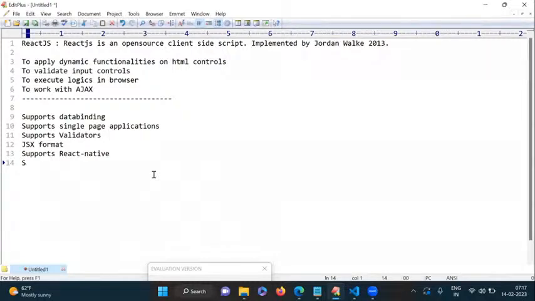Next one here, supports virtual DOM. So what is virtual DOM? DOM is nothing but the memory location allocated to an HTML page. For example, in an HTML file you take some controls like text box, button, radio button.